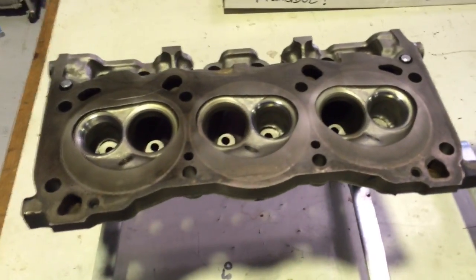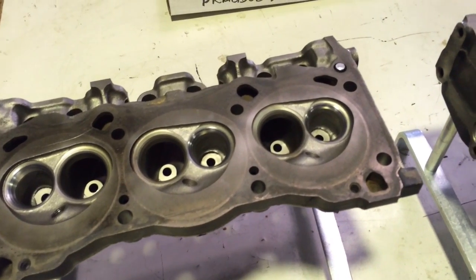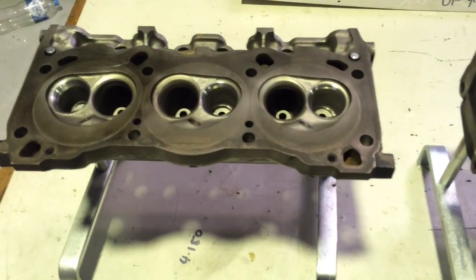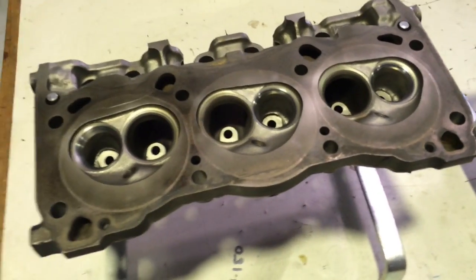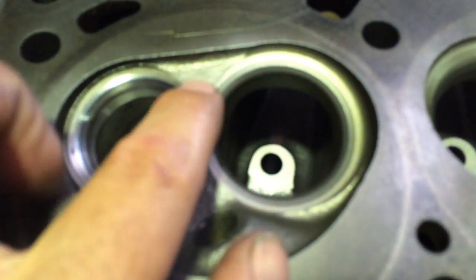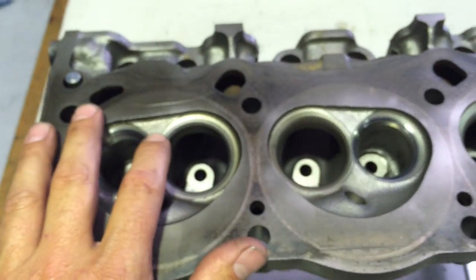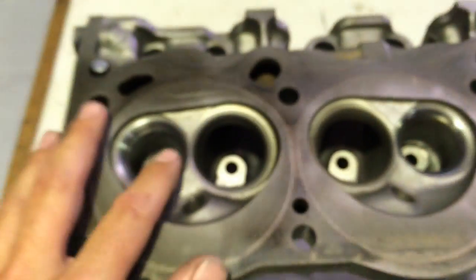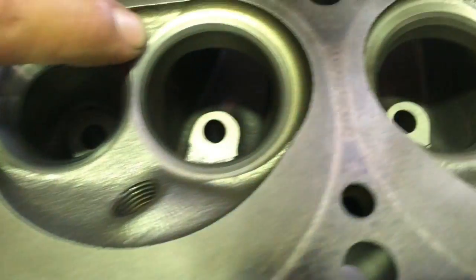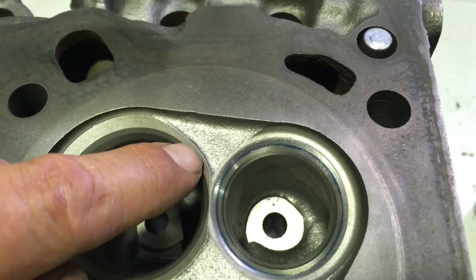So we've got here a set of — from what I can tell — very standard and probably until I removed them from a wrecker engine, untouched. I would say they're a pair from the factory, both fitted at the same time, and from what I can see these have come from a very, very similar batch of heads. Looking at the left chamber of the cylinder head — I've got both these cylinder heads sitting in the same way — you can see that we've got very little overhang down in this part of the chamber here. But as we move along to the next one, see this overhang we've got here, and then in the end chamber, or right hand end of the head, we've got quite a bit more.